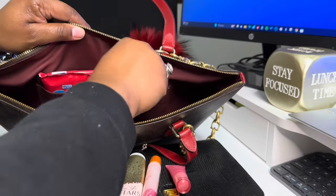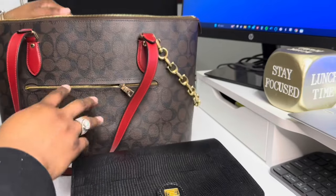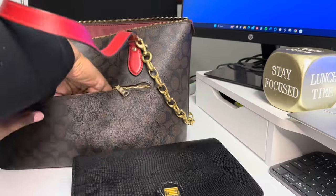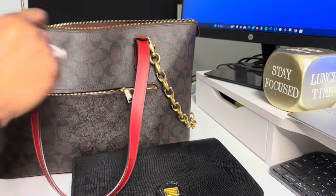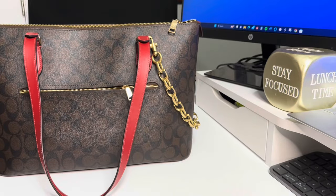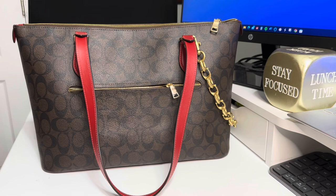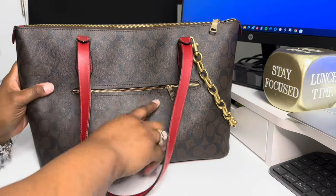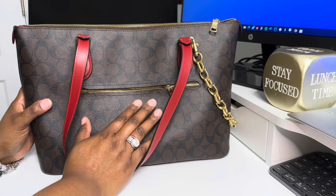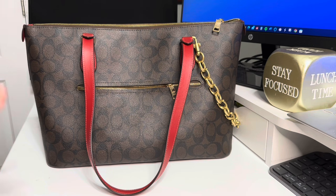Now comes the fun part. And then of course you have the zipper pocket on the back — I don't think I have anything in there. I did have some Motrin in there; I had to get some vaccinations today and I used it for a quick grab back there. So if you were just coming to check out this bag, that is the end of the what's in my bag portion.